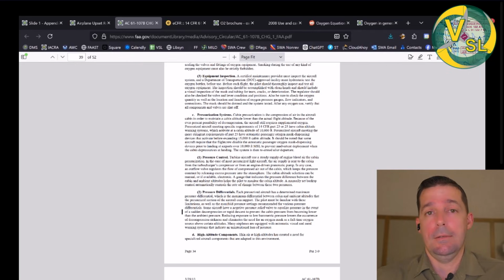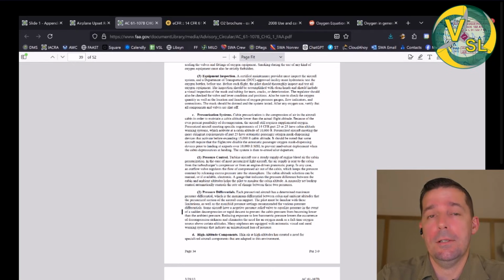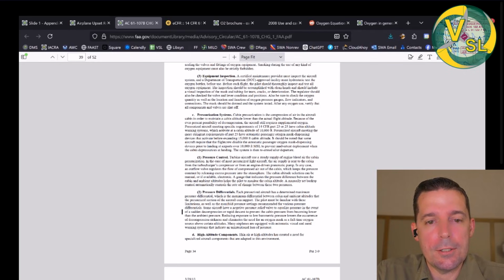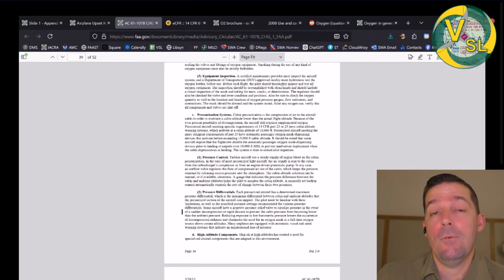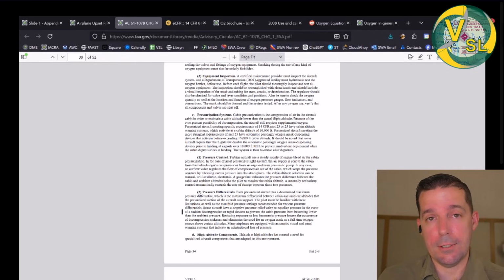compressor on the engine, and that could be the same as our vacuum pump. It's going to be something similar to that, or it could work off of excess bleed air, I guess, or pressure that's generated from the turbocharging system. So those are two primary ways our pressurization systems are going to work. The main components of a pressurization system, you're going to have a source of pressure. So again, that's going to come from the turbo or some sort of pump. And then you're going to have a way to manage that pressurization system. And that's going to be through the use of an outflow valve.